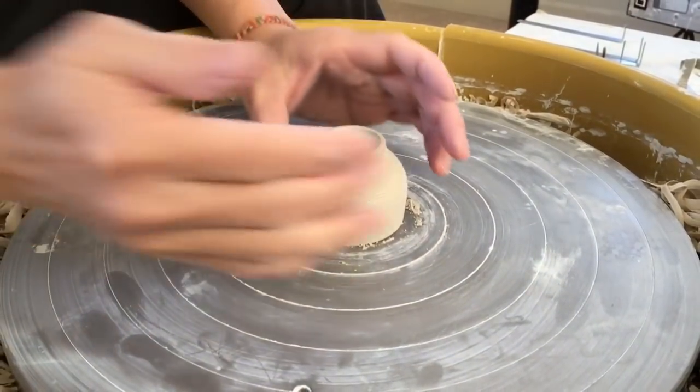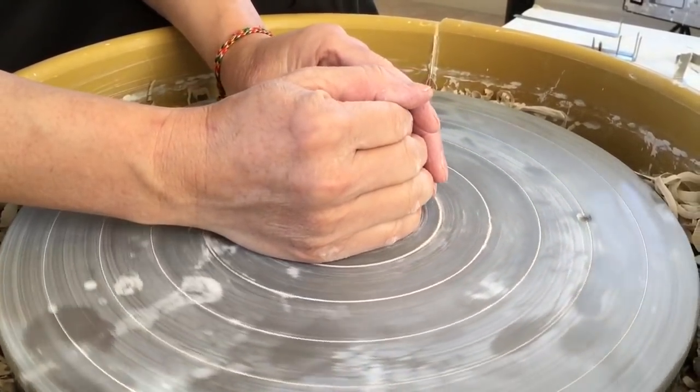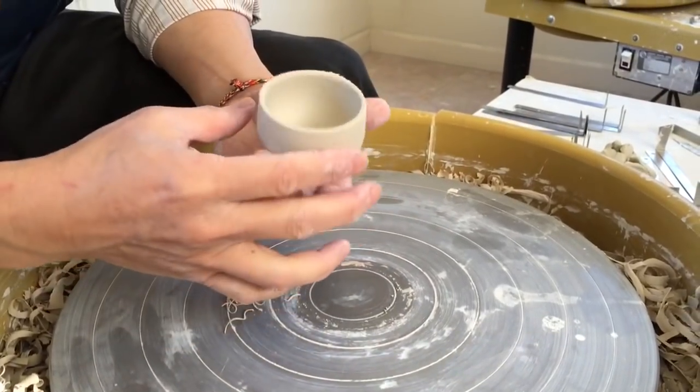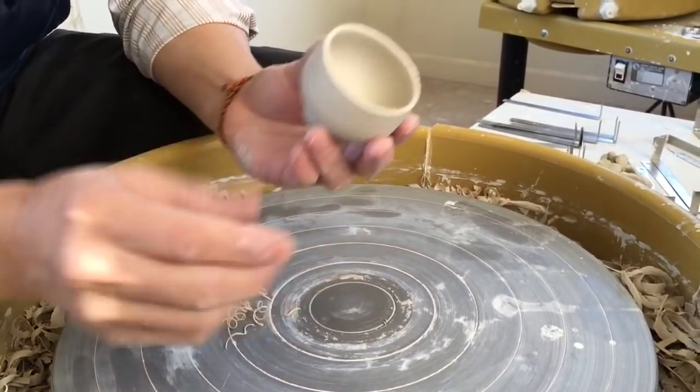So the cup is done. Spin the wheel and try to remove it. Okay, so this is the cup.